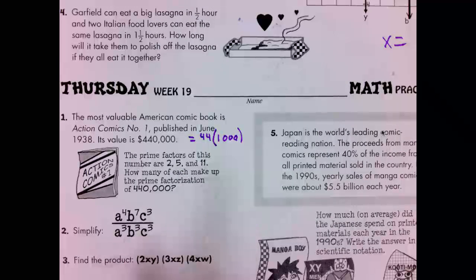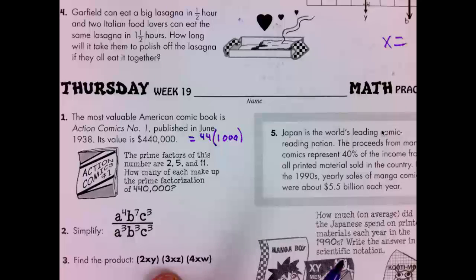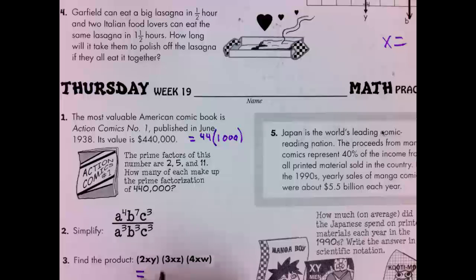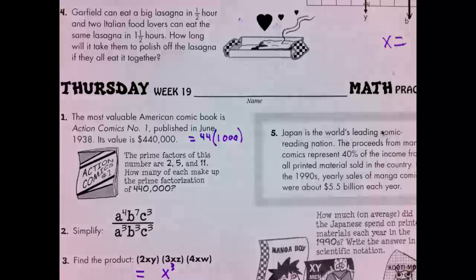Number 2 is like the one from above. Number 3, find the product. We're going to use our product rule. X to the first times x to the first times x to the first is x to the third. Keep that in mind as you continue with this. Multiply those coefficients together. That'll be our coefficient there. Alright, using that information, see if you can complete the rest of this problem, the rest of this math review.